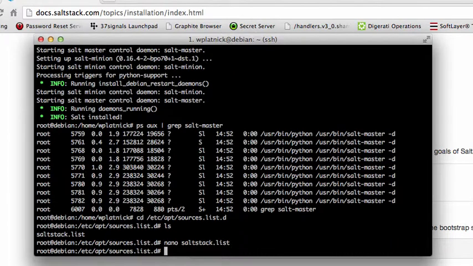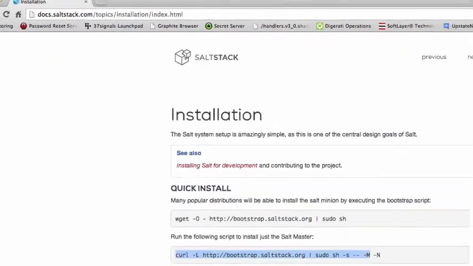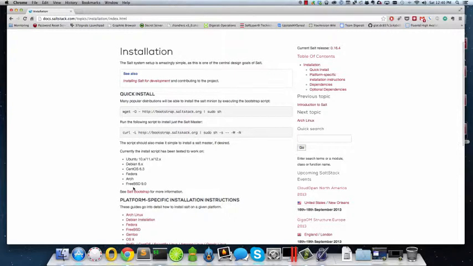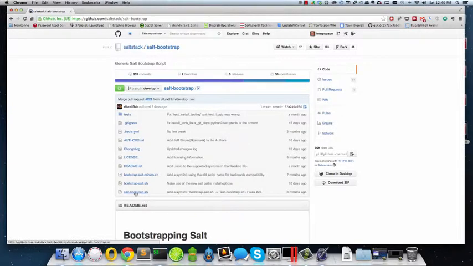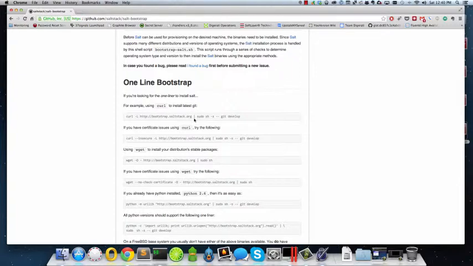So now that we have the Salt Master installed, let's focus on the Salt documentation page for a second. Now, I included this URL to the page that I'm on in the class notes, and this will give you all their supported platforms for the Salt Bootstrap, and it also gives you a link to go to the Salt Bootstrap GitHub page. The GitHub page will give you all kinds of directions for using Salt Bootstrap in very different ways.